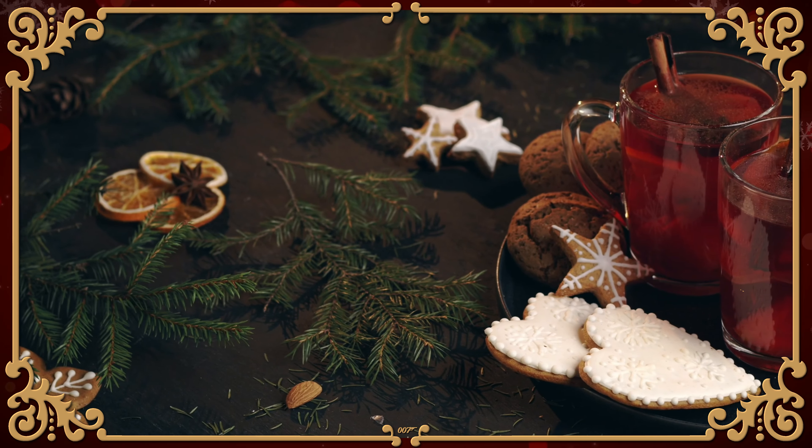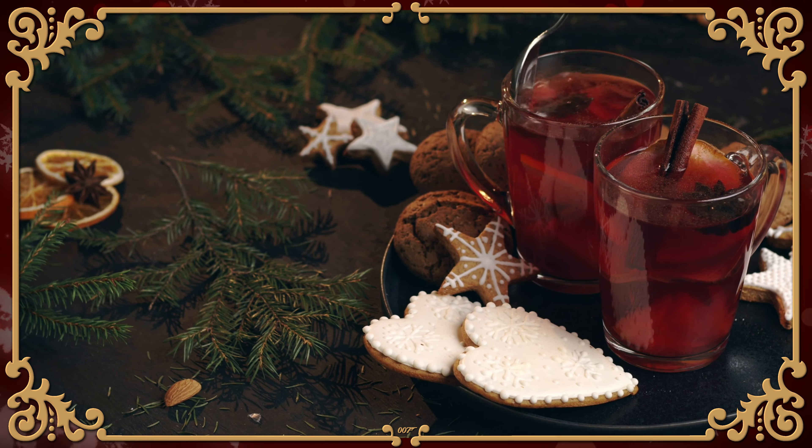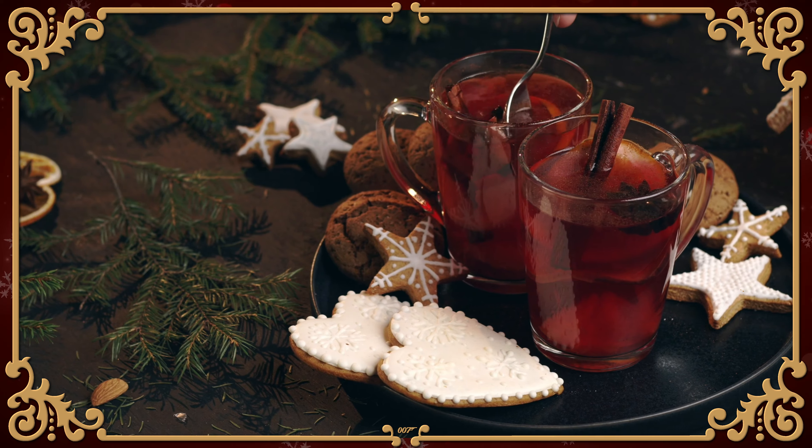Hello Bonn fans! Welcome to another day of Advent Calendar fun! Today it's all about alcohol because I will be making mulled wine, which is a traditional German recipe. Heated and spiced wine is not a new thing — the Romans already did it in the second century. Now we're going to do it the traditional German way, and I hope maybe you still have time to do it for tomorrow's watch-along of On Her Majesty's Secret Service, the Christmas special with Janik and me, with lots of snow, drama and action. So let's get on.